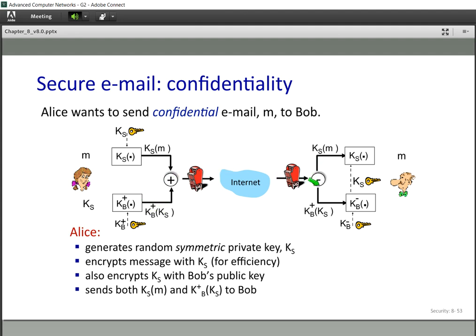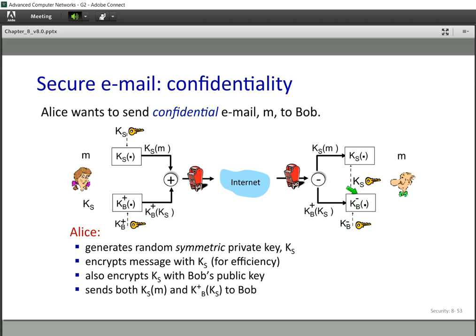When Bob receives the message, he should firstly extract the shared key. How? This key is encrypted by the public key of Bob, so Bob can decrypt it using his private key.